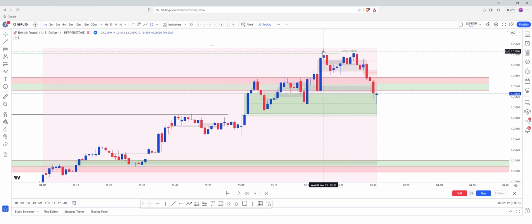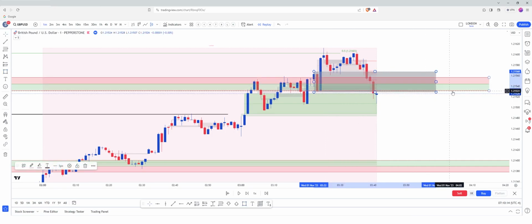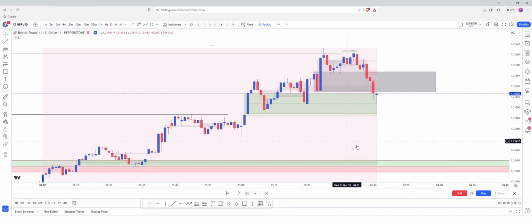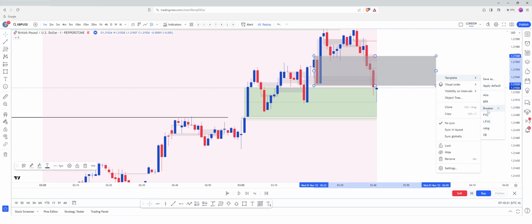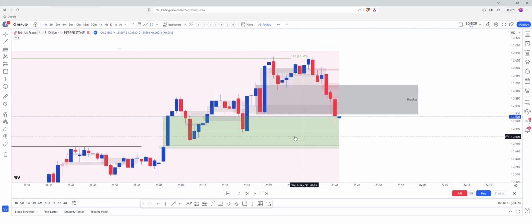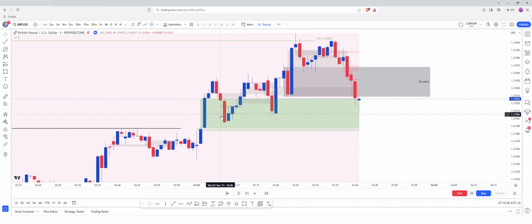Looking for the last up closed candles that create the swing high, which is this here. So this is potentially a breaker block. Well, it's not potentially, this is a breaker block. We're looking for an inefficiency inside the breaker block, which we've got there. I'm just going to remove this fair value gap so we can see this cleaner. So we've got our breaker block. It's a very large breaker block in comparison to a lot of the price action around it. Time wise, we're coming 340, 345.